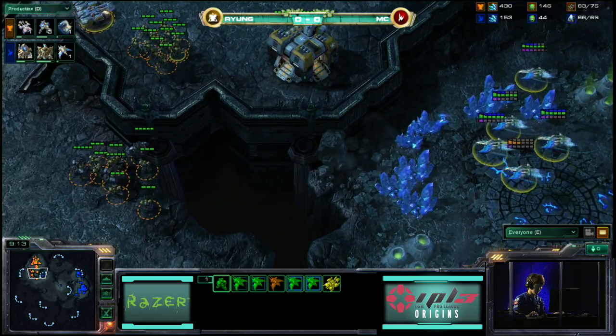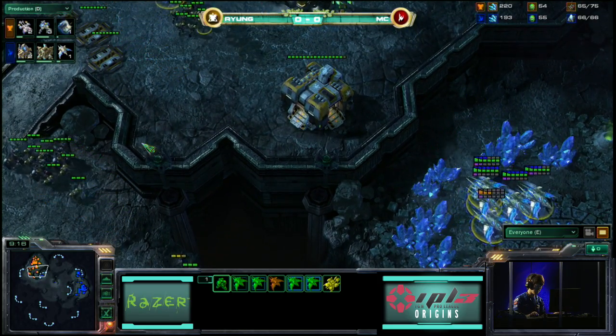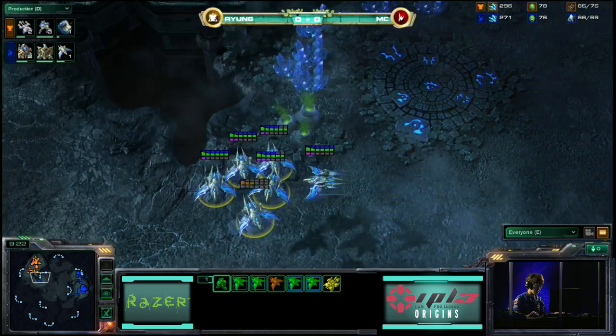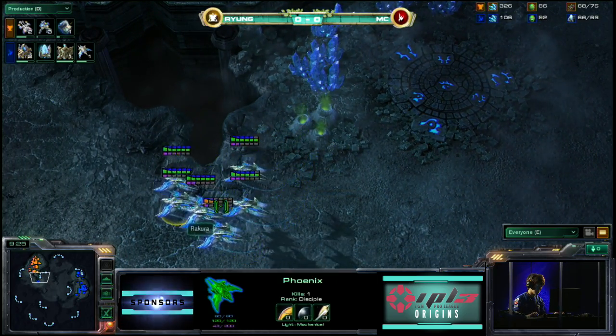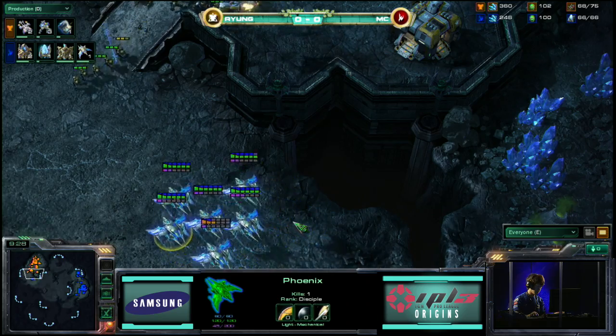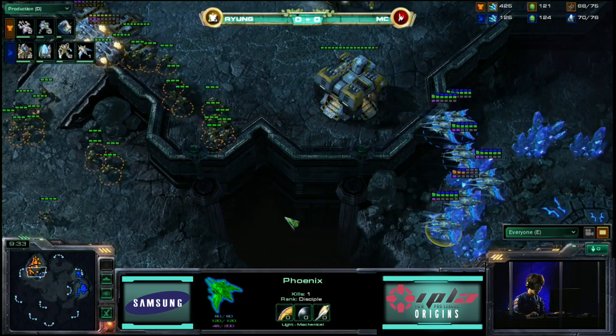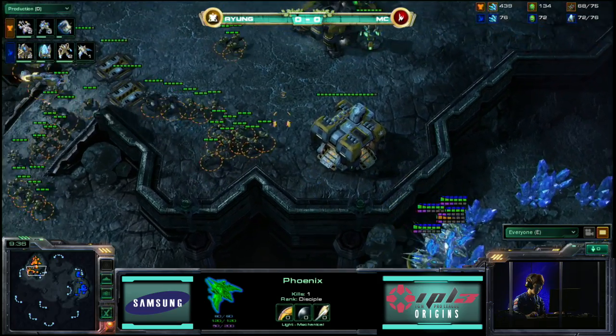Yeah. Right now, though, he needs to focus on chrono boosting the gateways, or even the Stargate is fine as well, to get the maximum amount of units out to get ready for this. But to be honest, MC's looking in a really good position right now. Yeah, he's continuing his Phoenix production as well. Uh-oh, he's going to try to fire away at that one medivac. He only takes a couple of pot shots before it moves back.